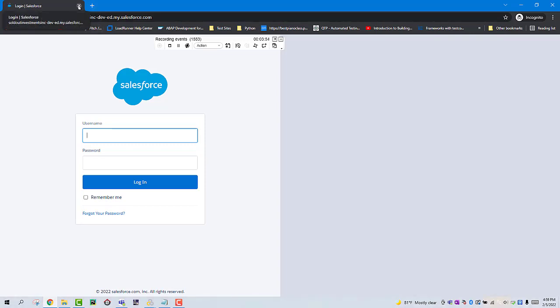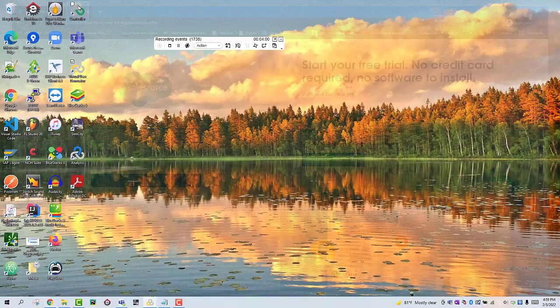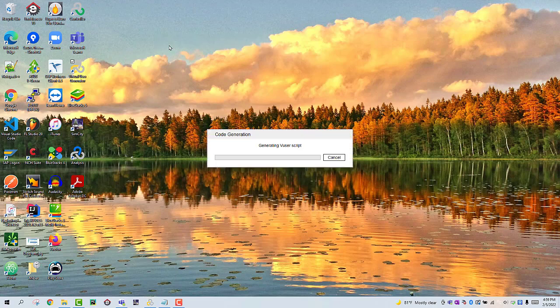I'm going to click this button here to close this window. And I'm going to stop the record process. And we should go back to generating the code for VuGen.